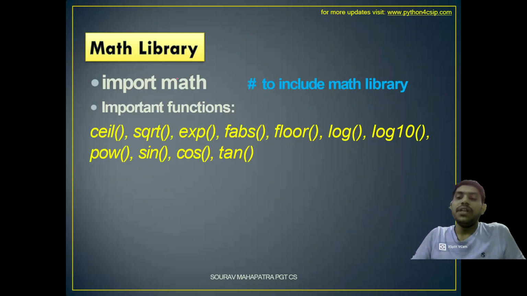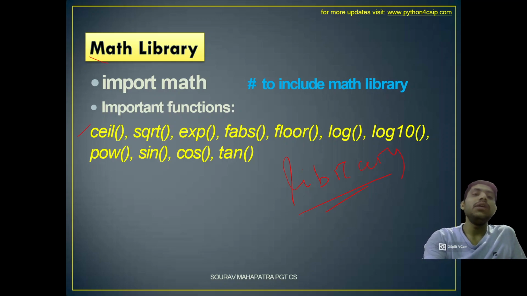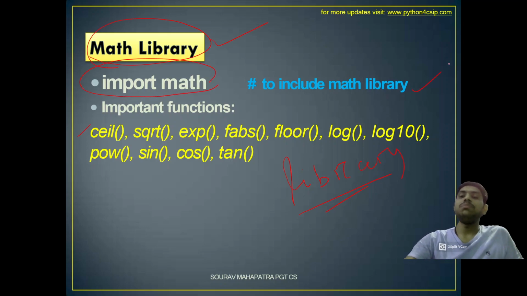Then the math library function. Why is it used? There are functions to perform different types of operations, all the specific functions. So for this you need to first import this library, import this module.